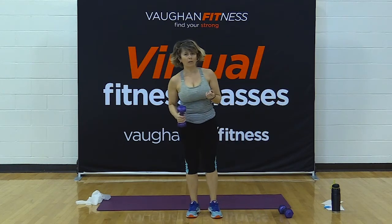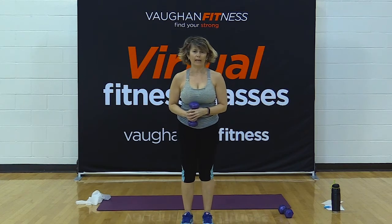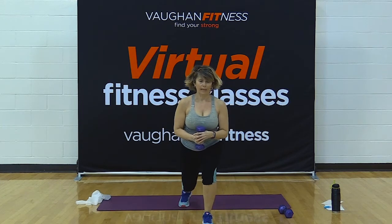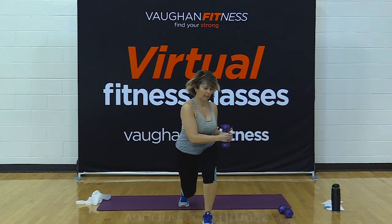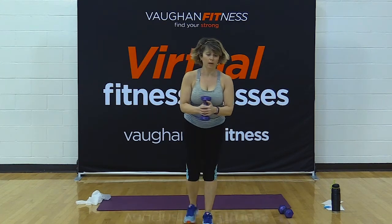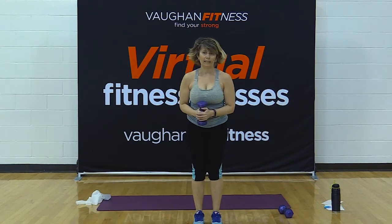I prefer to lunge backwards. As I said, it's easier on the knees. So we're going to take it to the right leg. As you lunge back with the right leg, you're going to twist to the left. Right? So that leg that's in front, you don't have to use the weight if you don't want to. We are going to stay on that same leg. Ready? Let's go.